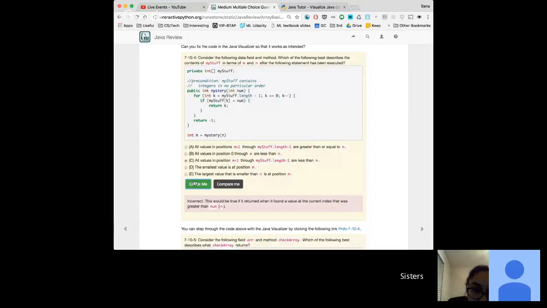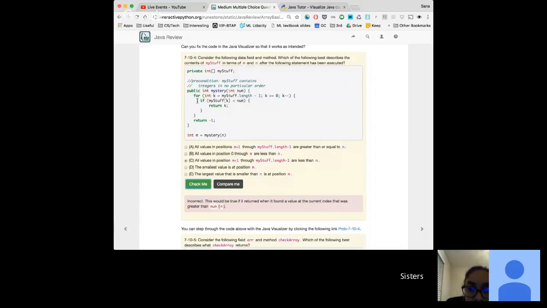So say I had an array of 10 integers, and I started from the last integer, and the last integer didn't meet this condition. The ninth one also didn't meet this condition, but the eighth one did. So what does that tell you? The eighth one is smaller than n, right?